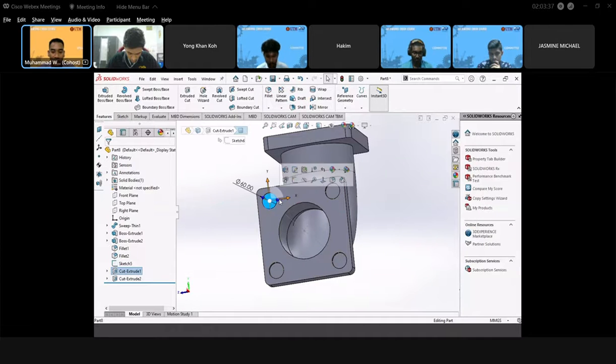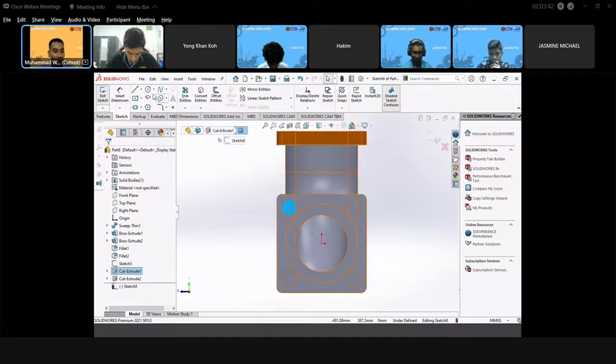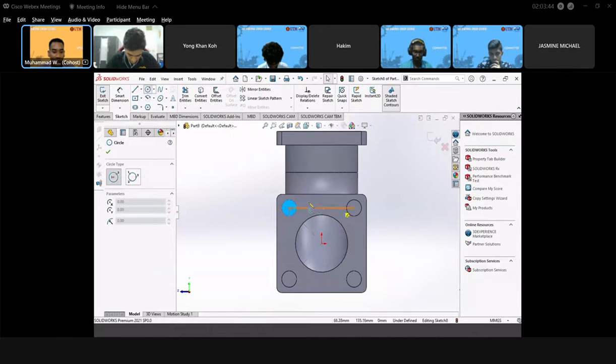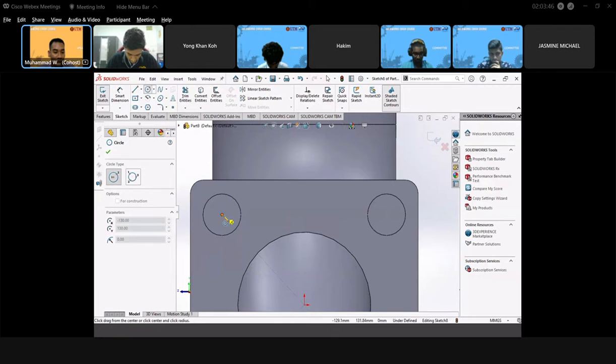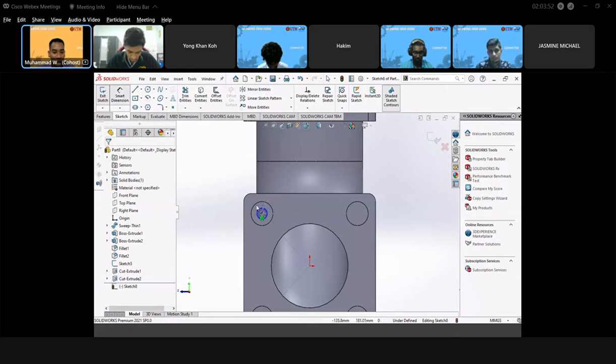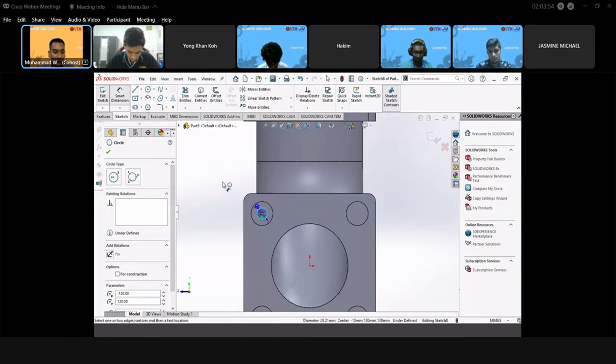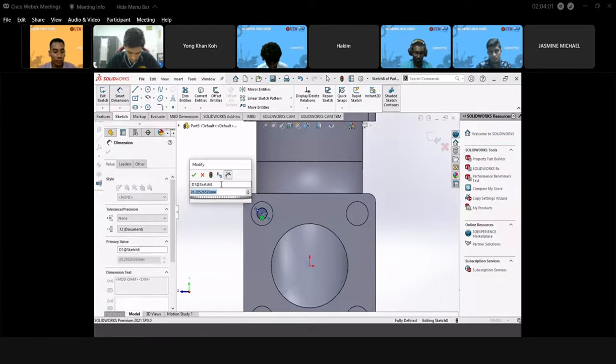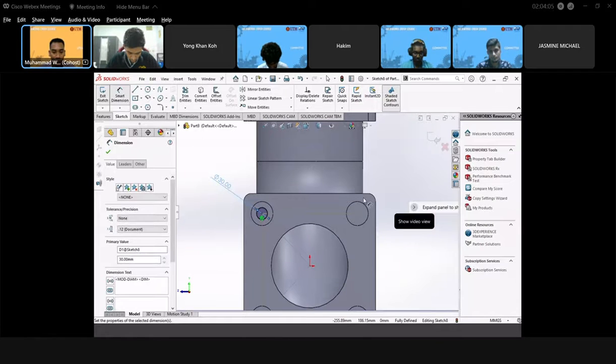Click the surface of the circle, then sketch in the same circle but different diameter. Right, smart dimension, 30 millimeter.